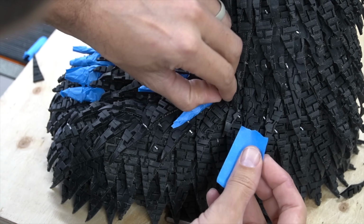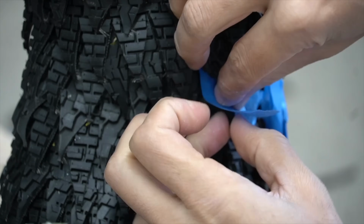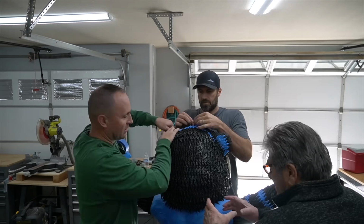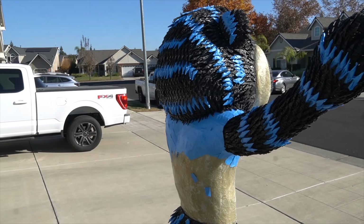If you haven't noticed, we have a completely black tiger right now, which means that we're going to be painting this thing. So in order to keep the tiger's stripes black, we have to tape off every single shred of fur that is to remain black for the tiger.